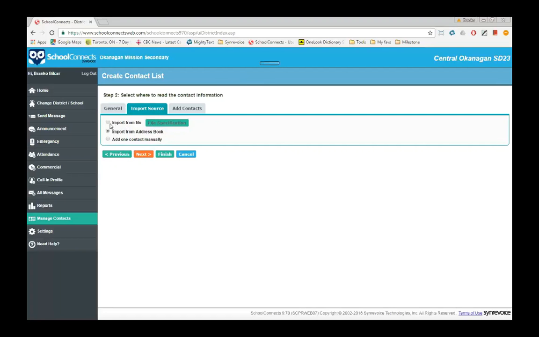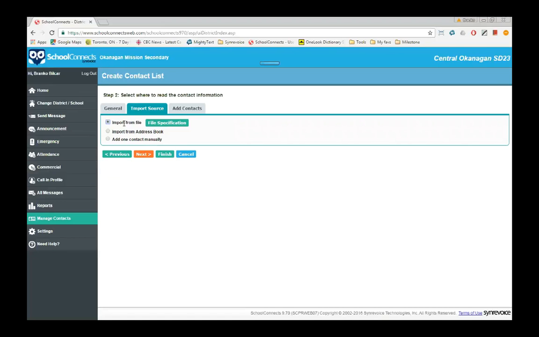Okay, I can also create a contact list based on information completely external to My EdBC or external to SchoolConnects. So for example, if I have a group of volunteers, 10 or 12 people that I tap every so often to help out with certain events at the school, like an open house or a school fair or something along those lines, I can maintain their information in an external file, like an Excel file. I can then import that information and send out notification messages, to invite them, for example, to participate in some of those events.